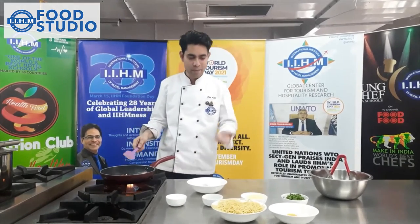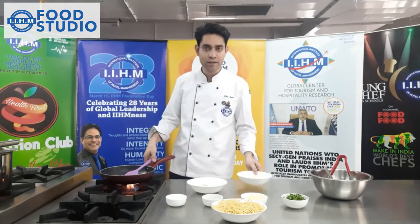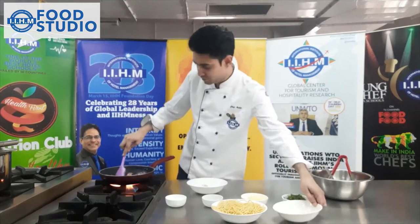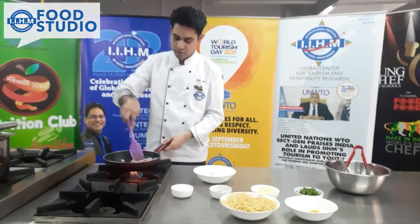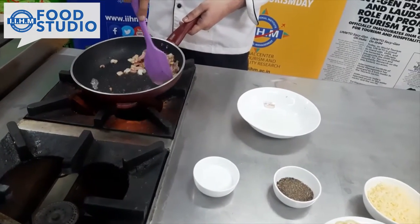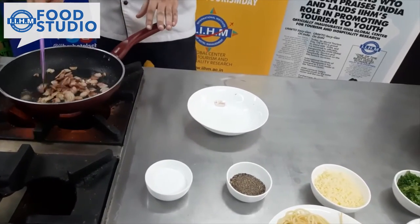Some chefs make it with egg yolk mixed with cream, make a liaison and then add it. But what I am showing you today is the authentic way. You can see in the pan, fat is rendering out. Pork is one of the major ingredients in the carbonara, so I am using smoked bacon, pork meat.